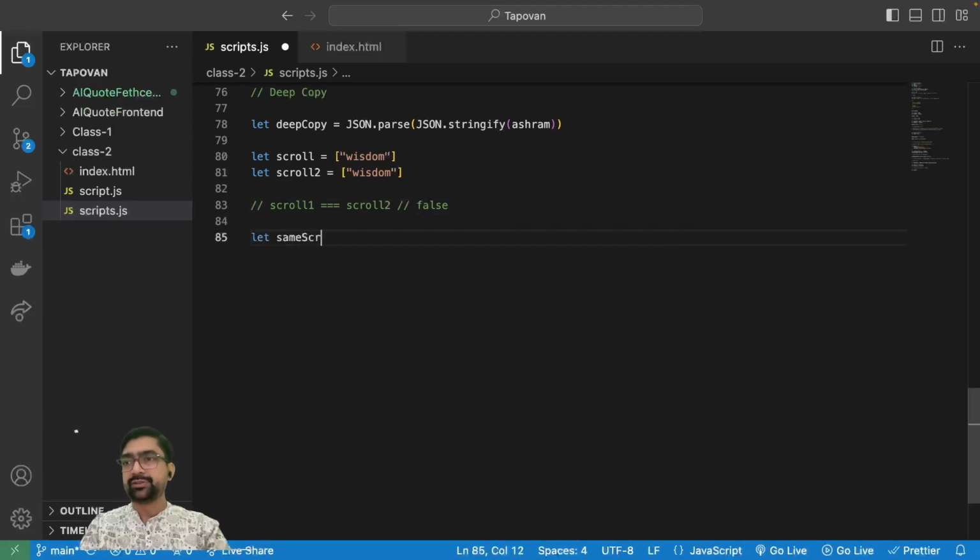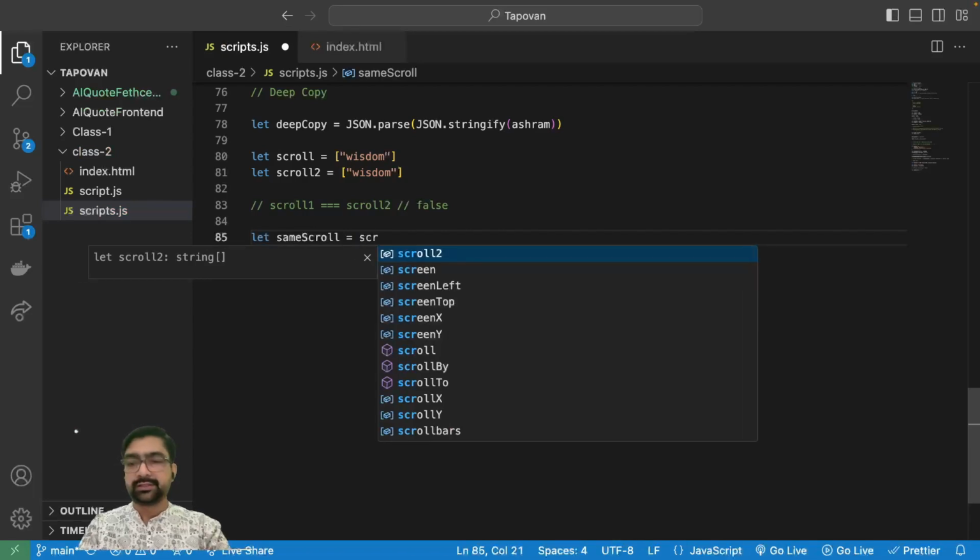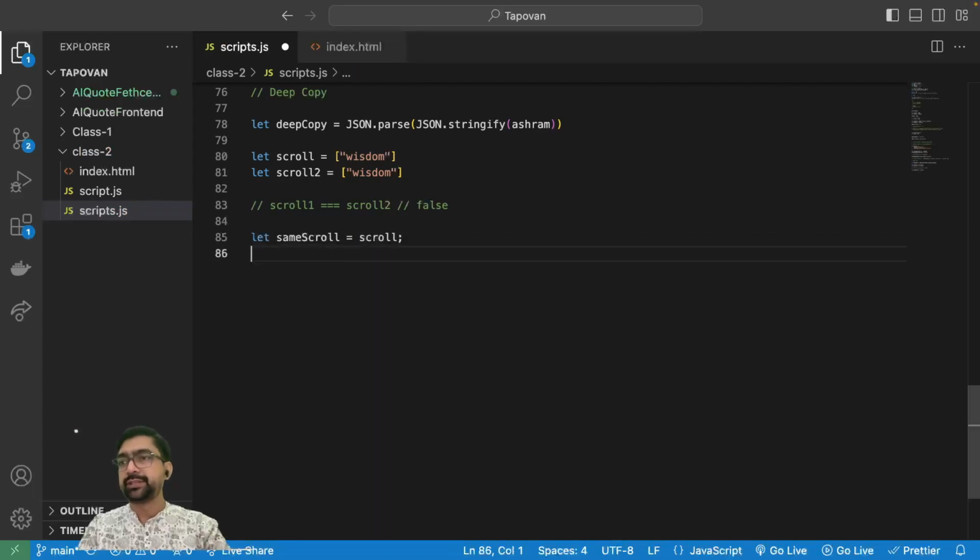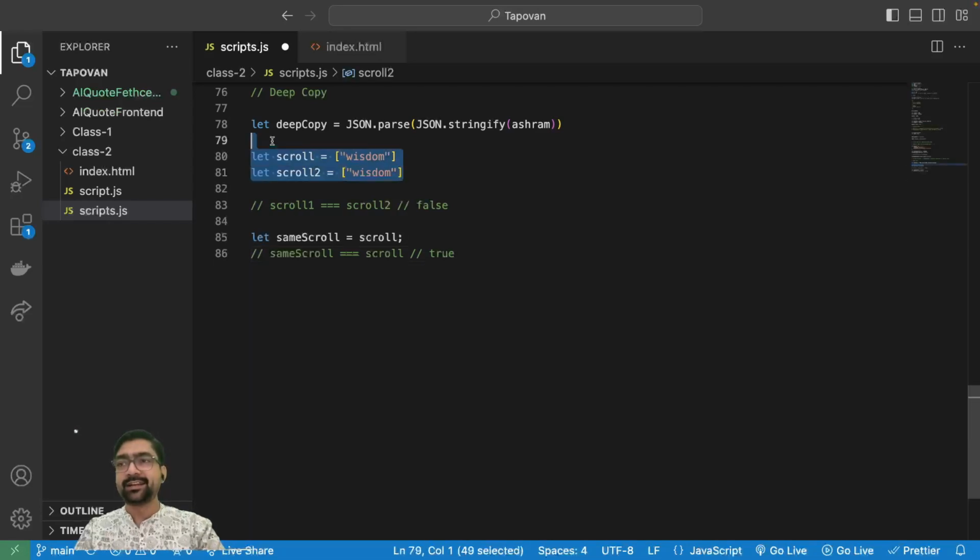If we, however, assign the scroll to sameScroll and then compare sameScroll to scroll, this will definitely be true. So don't get confused if you see two similar-looking arrays. These are two different memory references altogether.